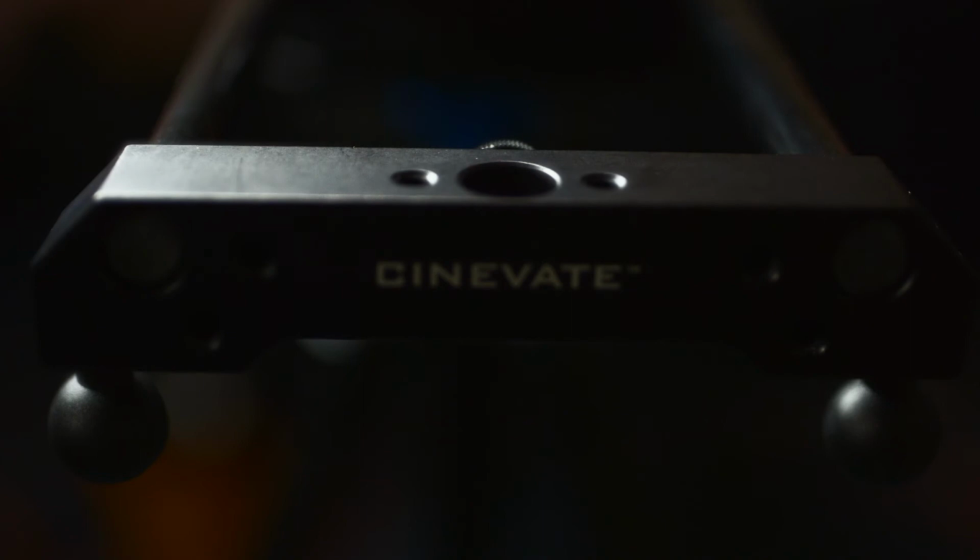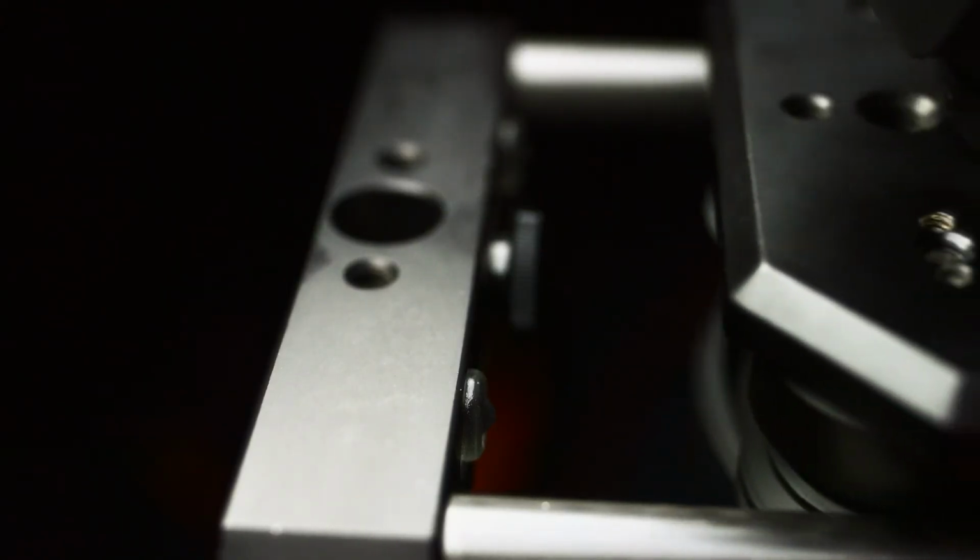Tell me what your thoughts are about the Duzi 4, the Cinevate Duzi 4. I really do think it's a really great piece of kit. It's very affordable, and it's going to give you some killer shots, especially if you're a digital creator, a content video creator, if you're in any of that creative space, even if you're doing time lapse, it's really cool. They actually have a motor you can buy as an accessory for this particular rig, and it's really, really dope.